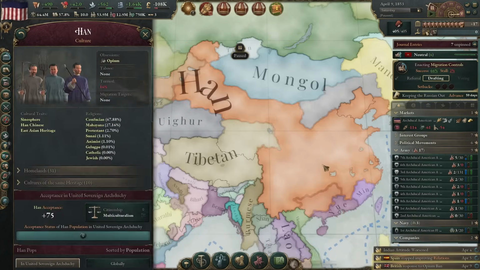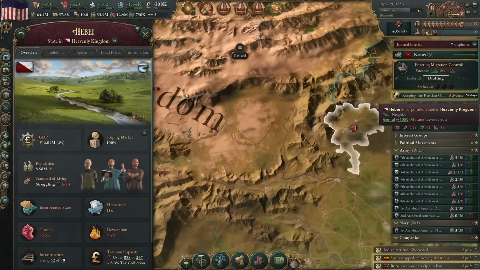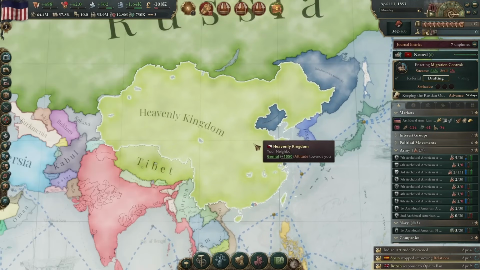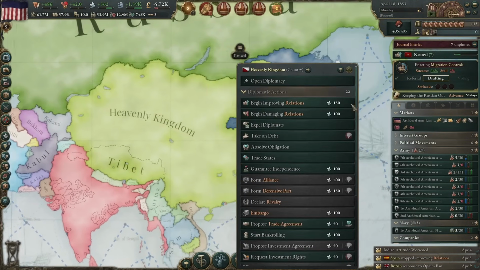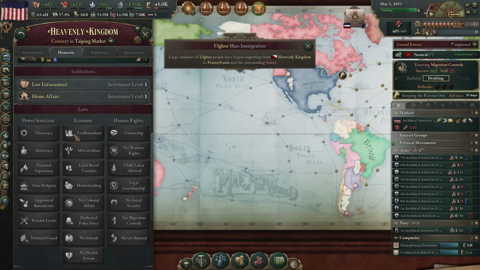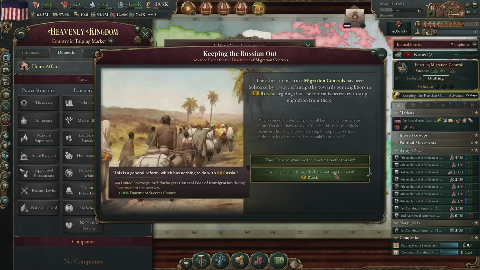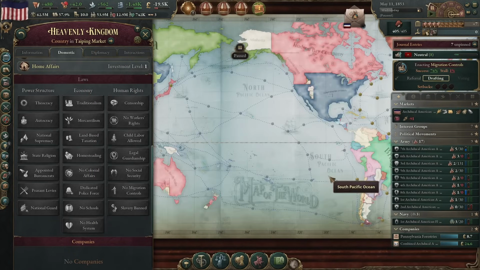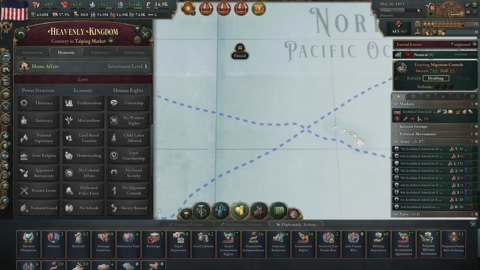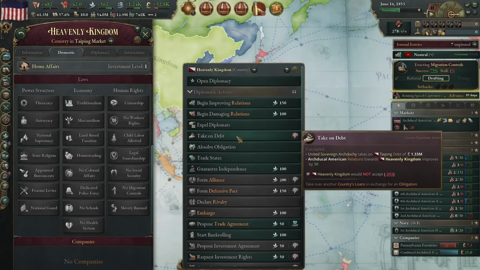What's the turmoil of Han people? Just by chance. Global Han turmoil is 16%. Okay, they're probably so close to having the 15% in China required to start a mass migration to the US. That would be amazing. Are we still importing grain from them? Yes. Okay, good. Because, if you did not know, Heavenly Kingdom has no migration controls, so we can get migration from them. Yeah, we don't want to get minus relations with Russia if we don't have to, right? Take an embassy. Is there anyone else who we can give embassies to? Nope. Or Nicaragua, sure.